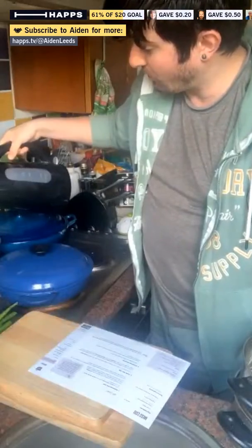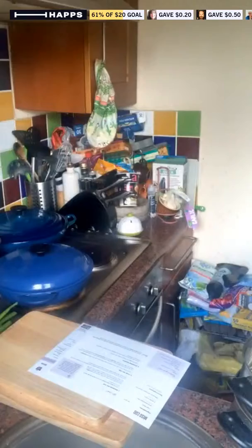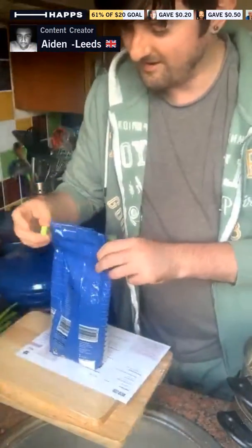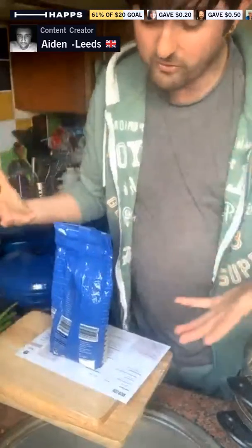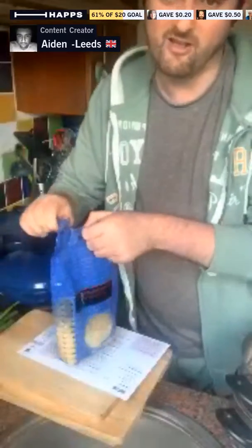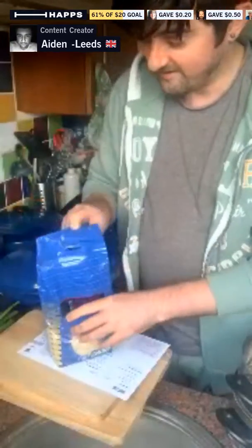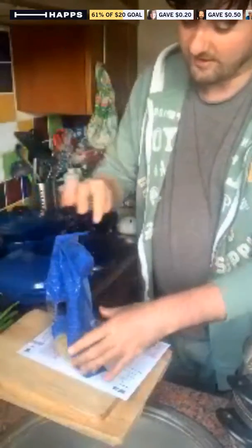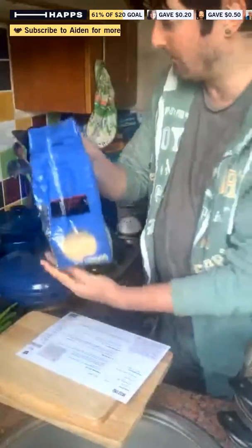So we're just going to put some water in this saucepan. I'm going to put the rice in and get this boiling. Even though rice doesn't take long to cook, it's one of the things I always leave till the end. I've cooked all my nice food, and then there's the rice, and I'm thinking, I wish I'd cooked it earlier. So I always do the rice first, so it's the last thing, and then I can leave it on the side and have it when I want it.